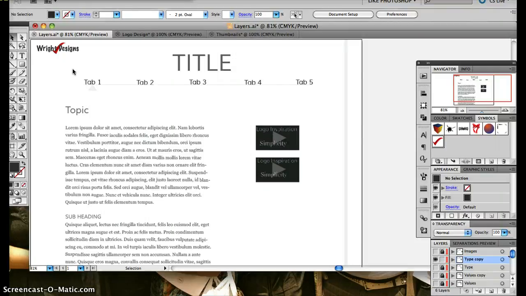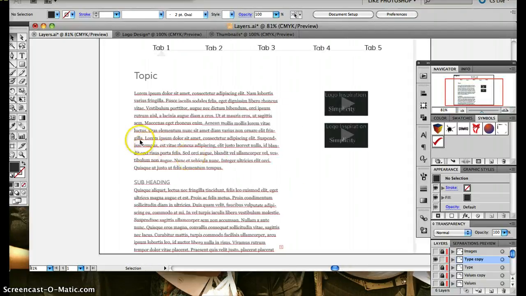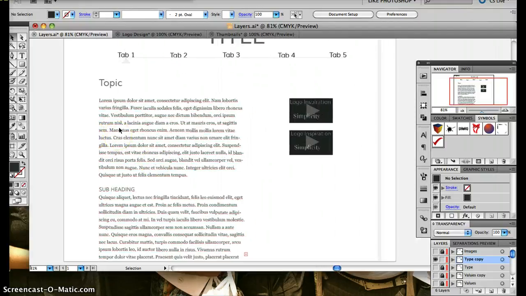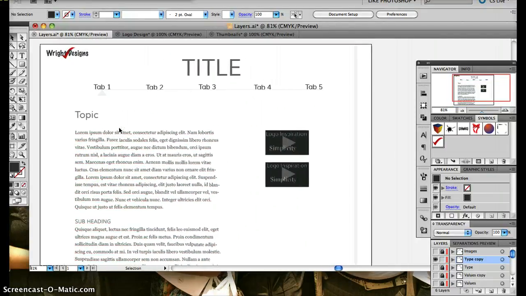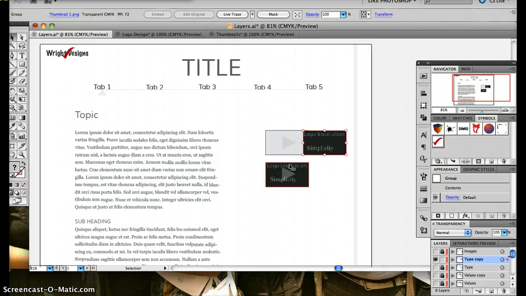The next thing that I want to do is, I talked about having a pull quote and a design example. Now, I don't really have a lot of space on my page right now. I've got some space down here, but I think I'd rather have it on this other side to kind of balance out my page. So what I'm going to do is click this and group it so that it all goes together, and I'm just going to move it over. Okay, that did not group. We'll try that again.